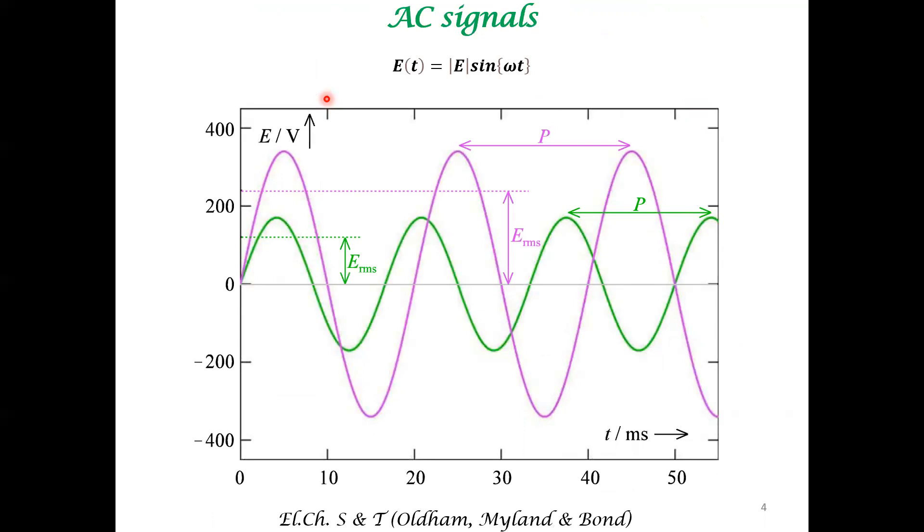You are familiar with AC signals. Every household has AC signals. That's the power you get via AC signals. So the typical Indian household has 220 volts, which is indicative of ERMS. The root mean square voltage is 220, and this I suppose is 50 hertz. So here, there is time plotted along the x-axis, and voltage is plotted along the y-axis. This gives you the time period. In other Western countries, they have I think 120 volts RMS and 60 hertz frequency. So the typical AC signal is indicated by this functional form mathematically.